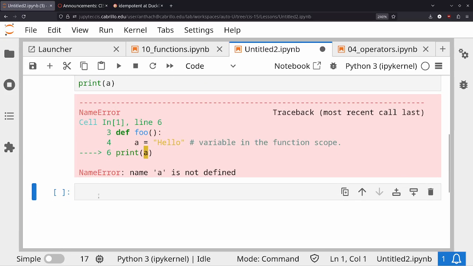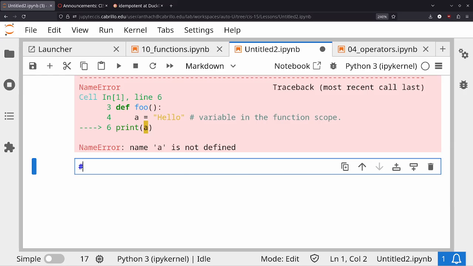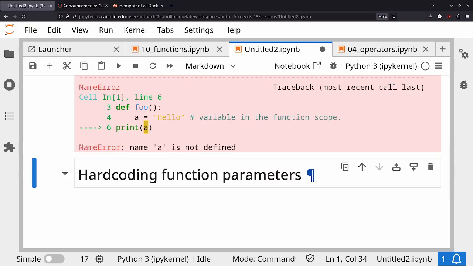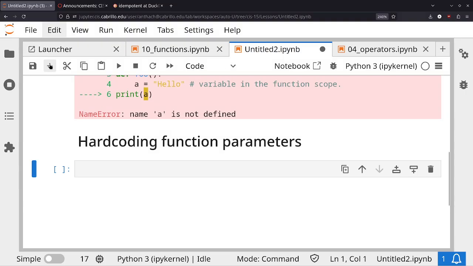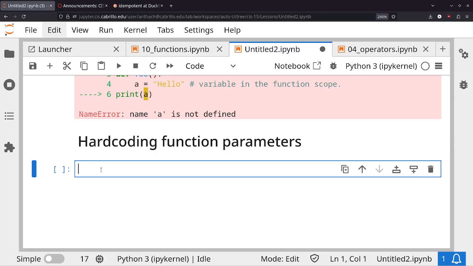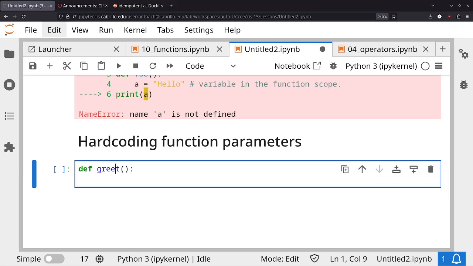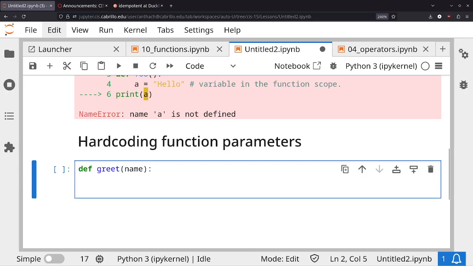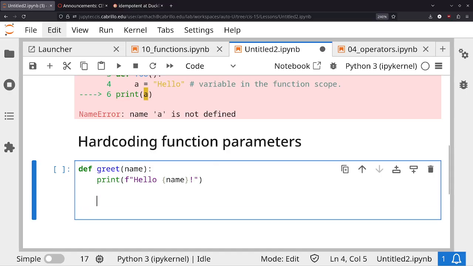Okay, cool. Another possible pitfall. I talked about this a while ago, or 2 days ago. I would consider it hard coding a parameter, hard coding function parameters. So an example of hard coding function parameters is if we were to write some sort of function called greet, and then maybe it takes in an argument name, and then all it's going to do is print it back out, like hello name. Let's see what happens.